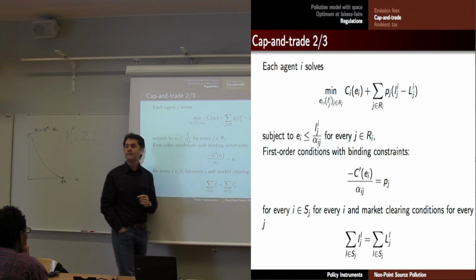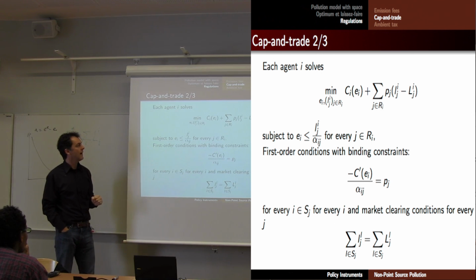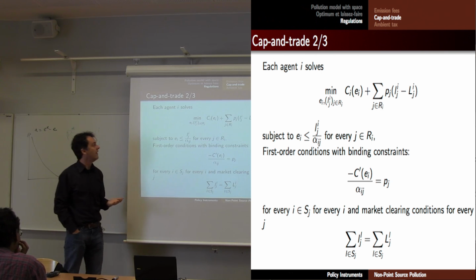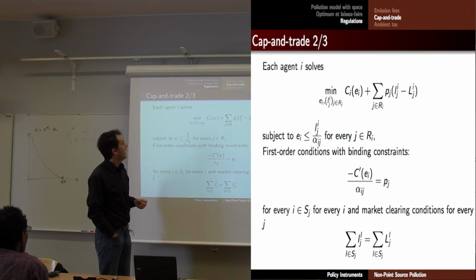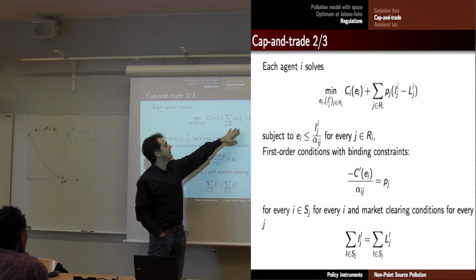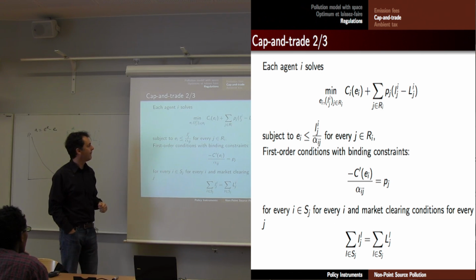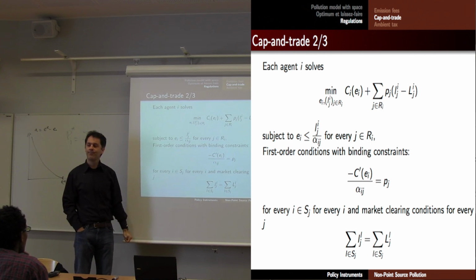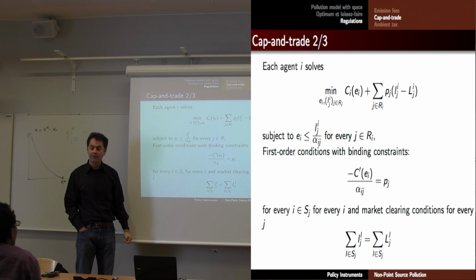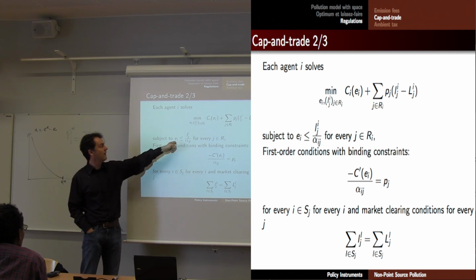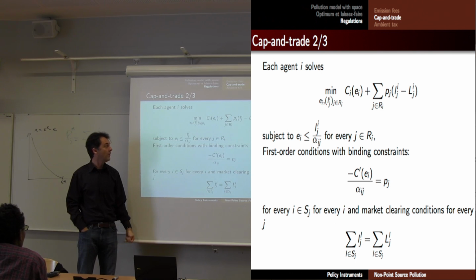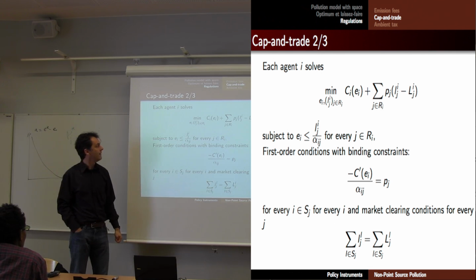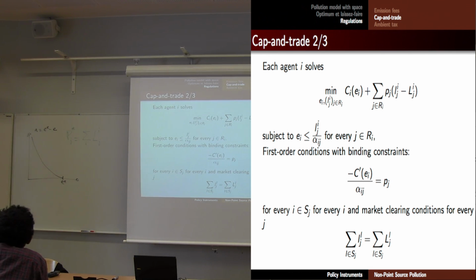This is an equilibrium price of rights, pollution rights at each receptor of pollution, and it is exogenous for polluters. Polluters are price takers by assumption. So the polluter should care about that for each receptor of his own pollution. And there is this constraint, which is that he should own rights on pollution concentration at each receptor. And that has an impact on the amount of emission he could emit. So remember that: l_ij is alpha_ij times emission.